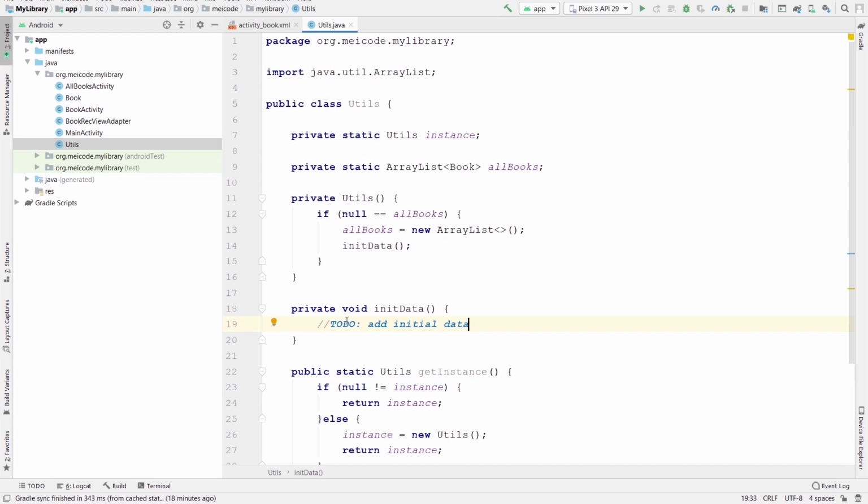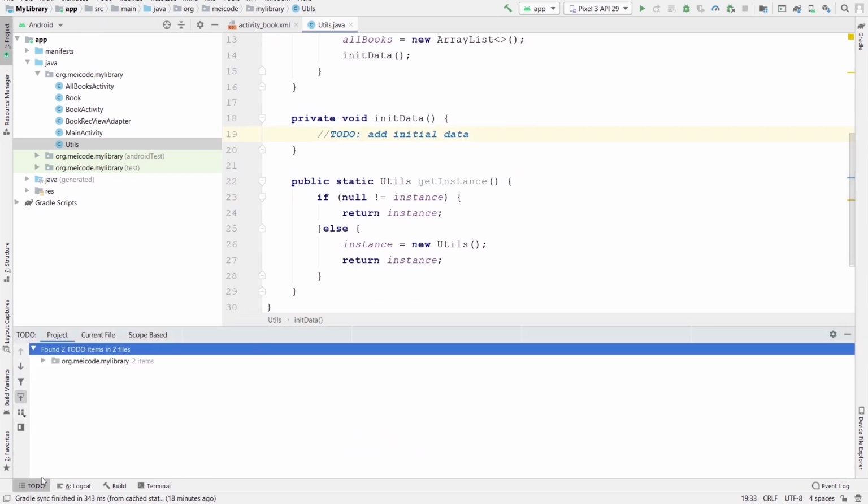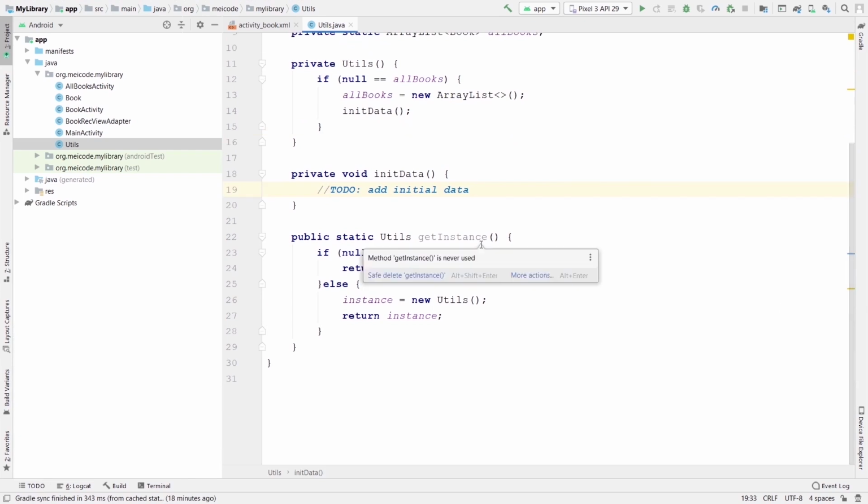In case you have forgotten about these to-dos, these are some sort of comments that you leave for yourself or for your colleagues so that you don't forget anything. Later on, when you want to go into production, you can check these to-dos down in here, and you can see the work that you left for the future. Okay, let's move on from this part.